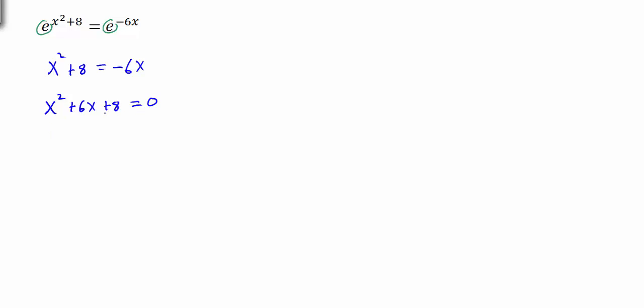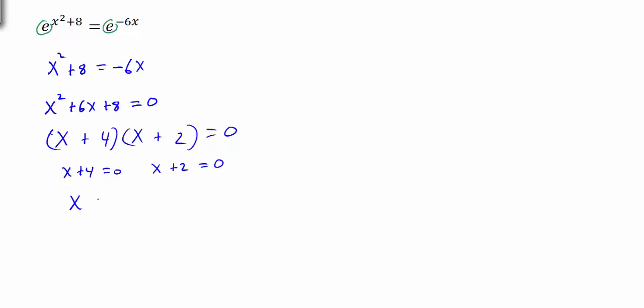And then of course with having a quadratic, our first step would be to see if we can factor, and if we can't factor we could use the quadratic formula. But here I believe we're going to be able to factor. x times x is x squared. And for the 8, it looks like we could use 4 times 2, and that would be a plus 4 and a plus 2. So we would simply take x plus 4 equal to 0, x plus 2 equal to 0. So therefore we get x equals a negative 4 and x equals a negative 2.